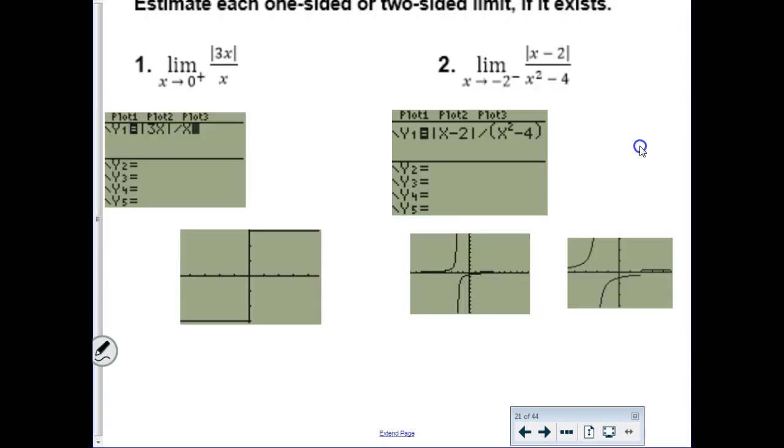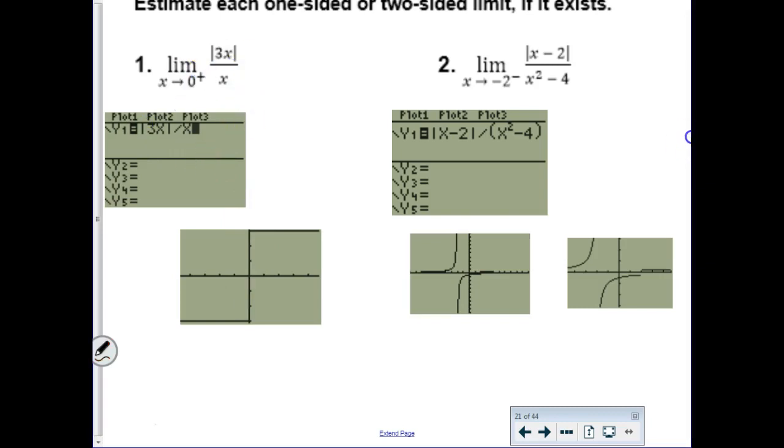Oh, this is so nice. Hofbauer, you're so sweet. She already graphed these for me. Now, she did graph them on an older calculator, so you might not notice this, but there seems to be a connection on this graph. There's not actually a connection there, I don't think. I don't know. I don't think it matters.